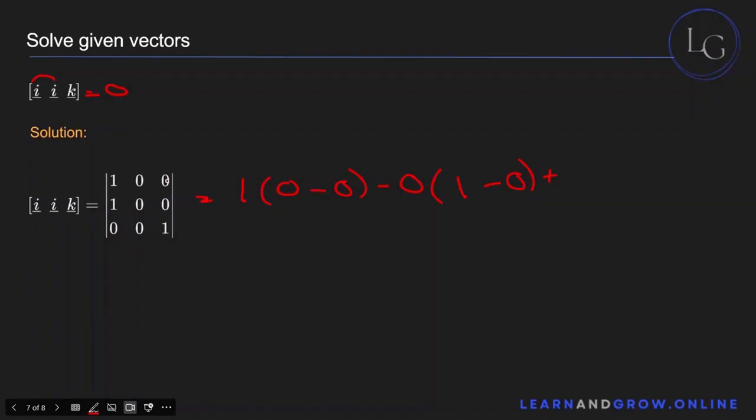is this 0 over here. So you write down the 0, you cancel out its column, you cancel out its row, 1 into 0, that gives you 0, minus 0 into 0, that gives you 0. And once you solve all of this, you find out that 1 into 0 is equal to 0, and this again 0 is multiplied with all of this, so this is also equal to 0, and this entire thing is also equal to 0. So that gives you 0. Hence you've proven.